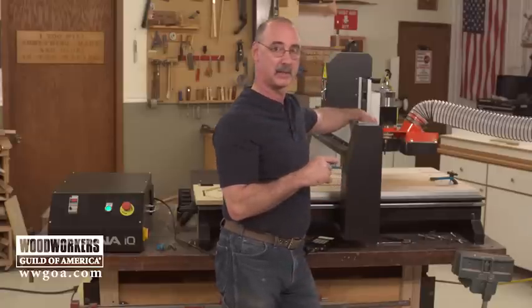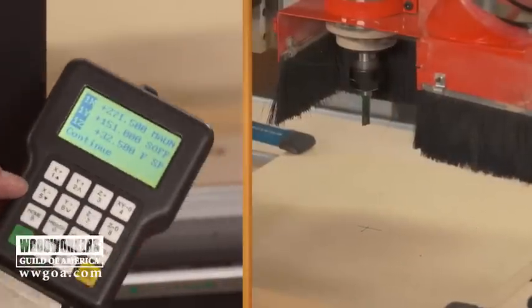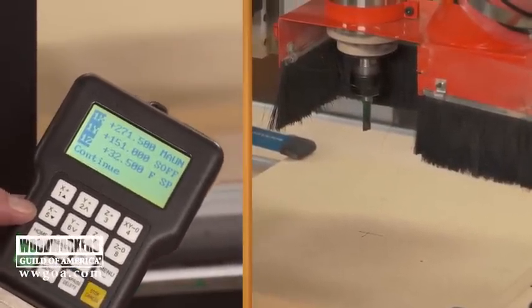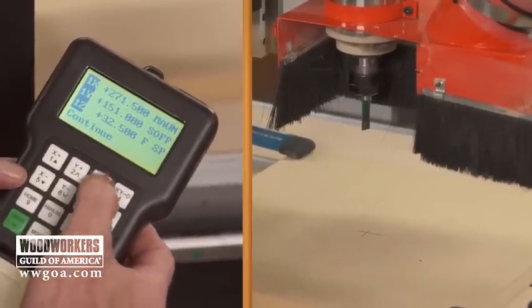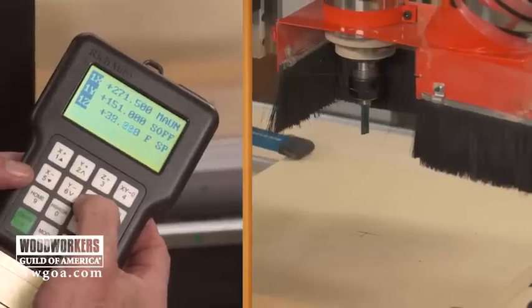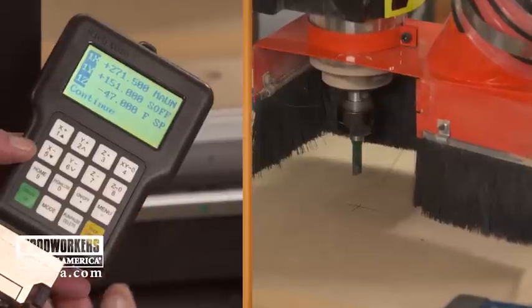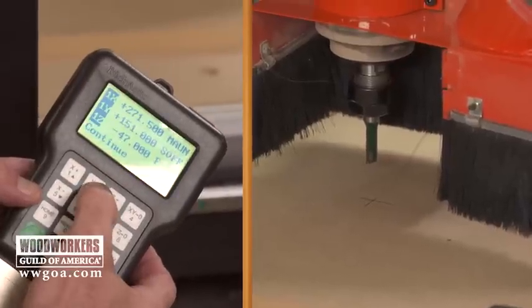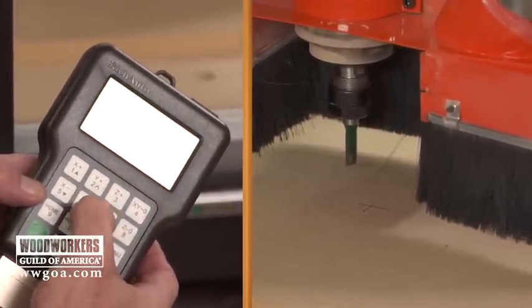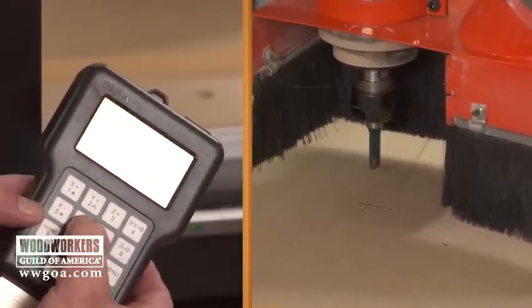I've got a couple pencil lines on my board, and we also need to get the Z axis, the vertical axis, 0. All right, here we go. What I'm going to do is start out by getting the bit a little bit closer to the work. That's our Z axis here. So I can bring the Z down, and that's just going to make it easier to tell when I'm actually over that origin, over my zero, zero point. And then with our Ys and Xs, we can move the head. So that's going to let us jog it until we're over our center point.